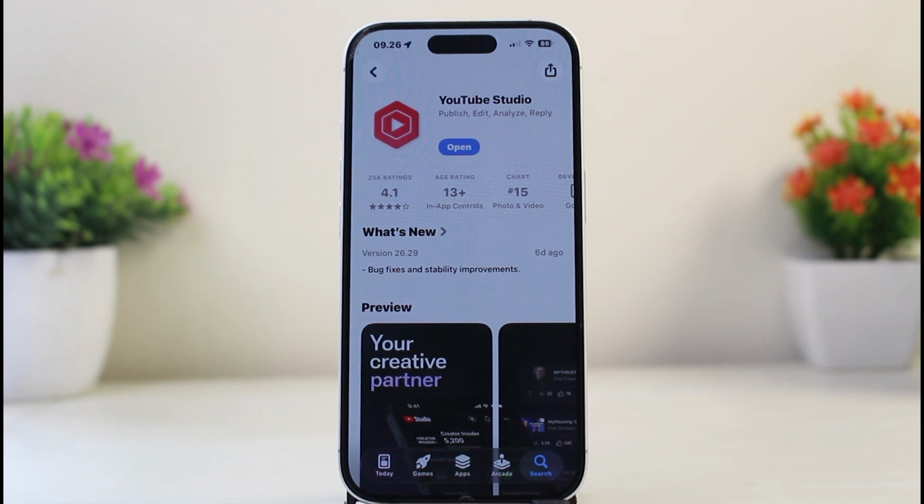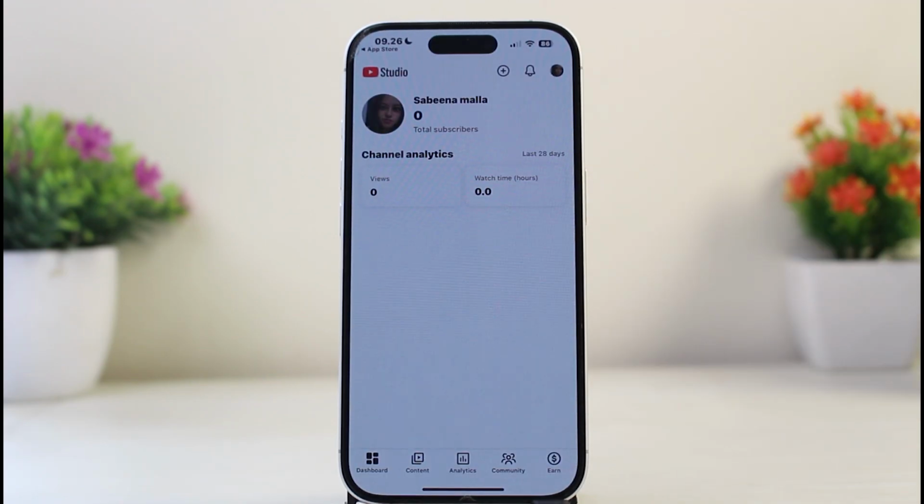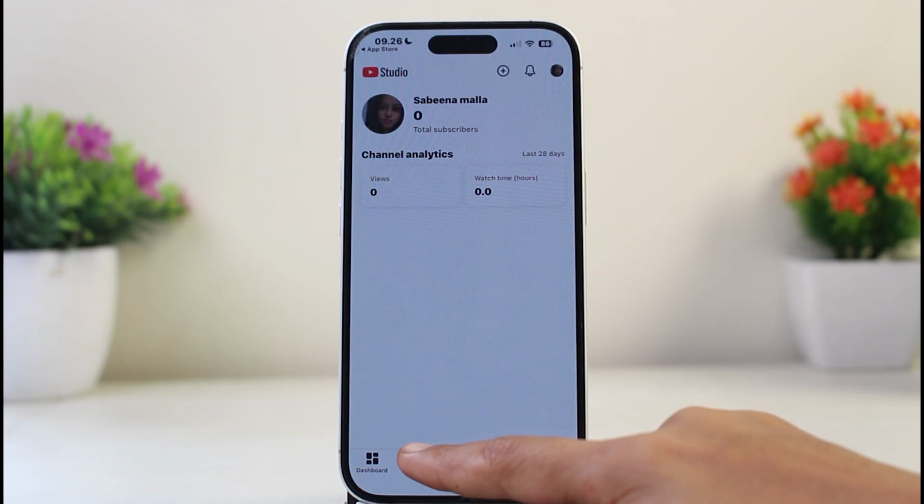Fix YouTube revenue drop after policy update. So to fix a YouTube revenue drop, you can check for limited or restricted ads. If you notice a sudden drop in your RPM, it could be due to automated systems flagging your content as not advertiser friendly. So what you have to do is open the YouTube Studio app on a device, then tap the content tab from the bottom menu.